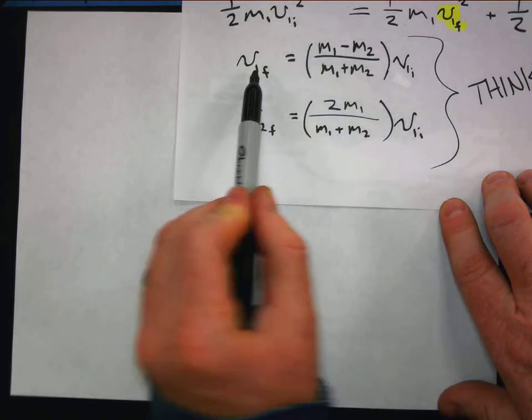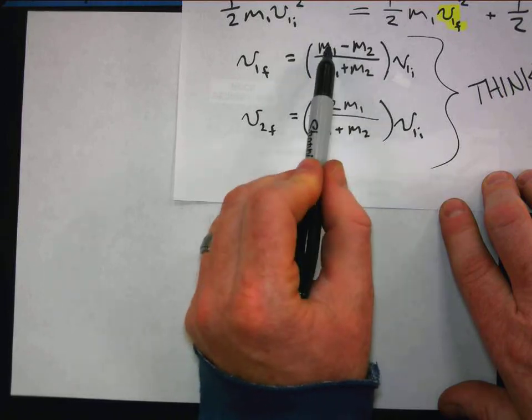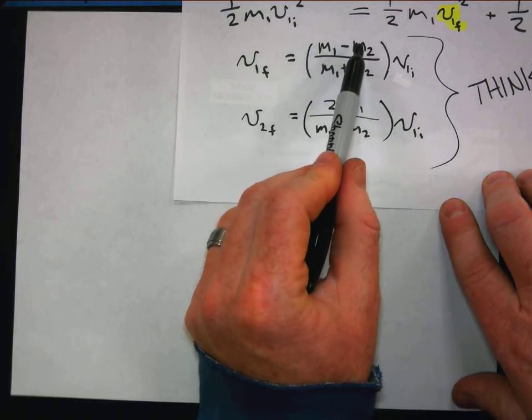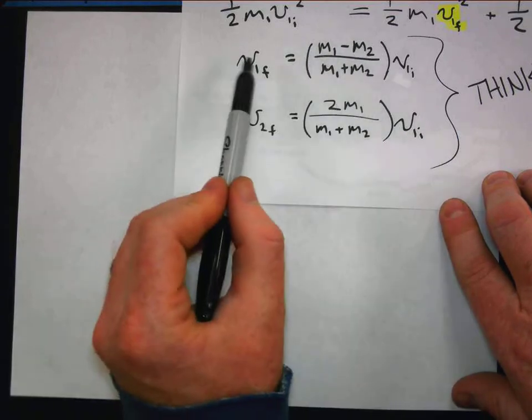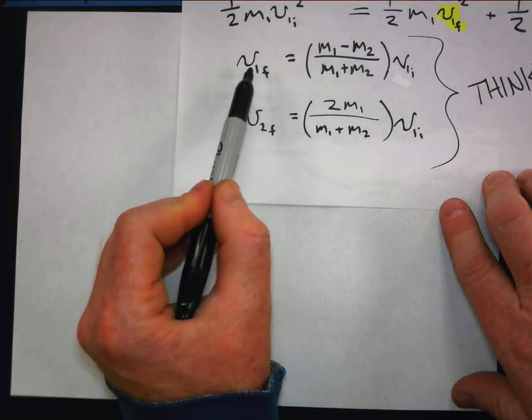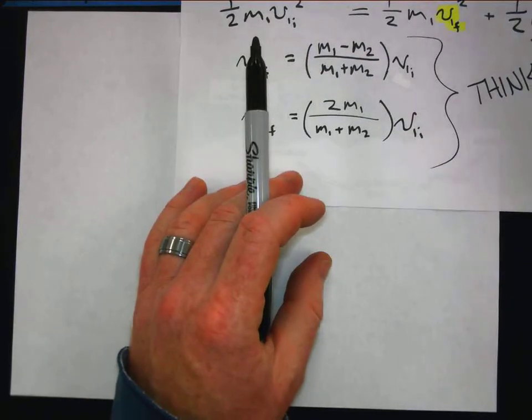The third way to look at this is if the two masses are equal. If they're equal, the numerator becomes 0, and the fraction becomes 0, and therefore the final velocity of object 1 would be 0 if the masses were equal. And that's what we expect to see. And we'll do a similar kind of thinking through for the velocity of object 2.